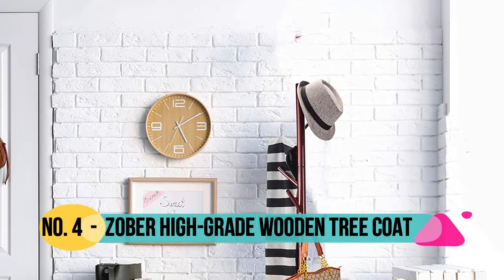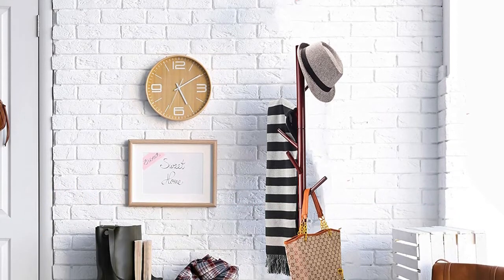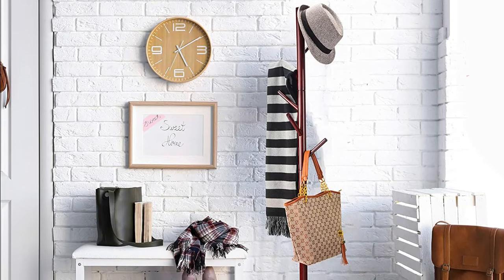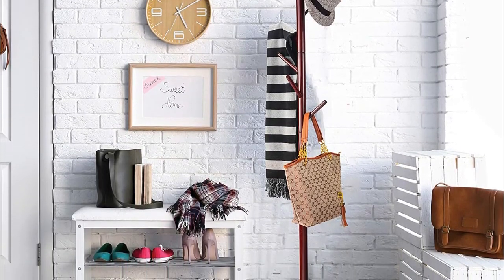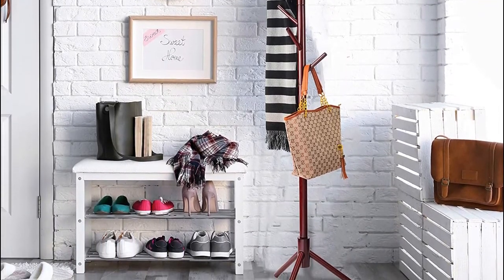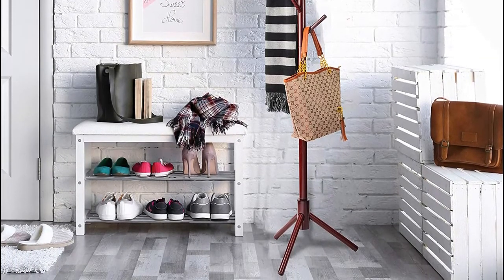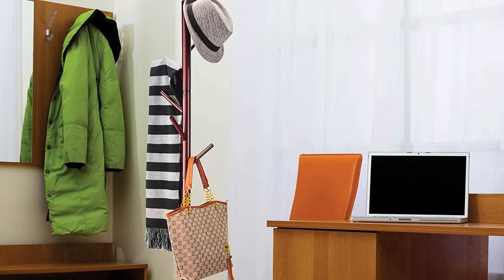Number 4: Zober. Super durable, made of 1.5-inch thick high-quality lacquered pinewood screw-on pieces and 3-prong legs for stability that supports multiple heavy garments and outerwear. No tools required — assemble the coat rack in just a few quick steps, and a clear assembly instruction manual walks users through the entire process.